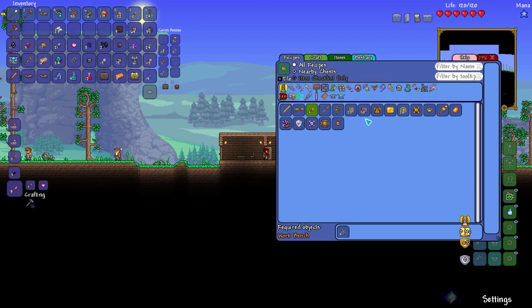Topaz. I don't believe there's anything in particular that we're going to make with the topaz. This is magic stuff. Ranged. Yeah, I think we're just going to hold on to it. And the ring is throwing damage.